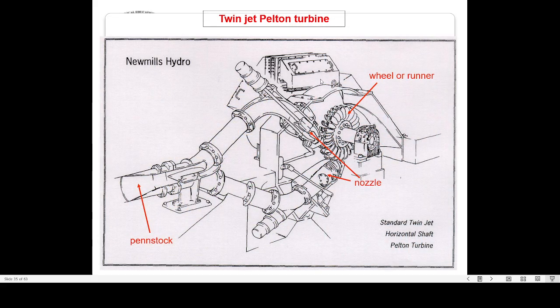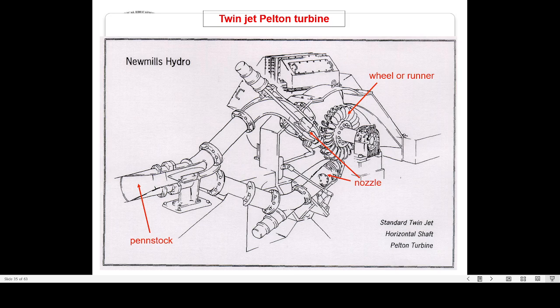This is another arrangement for the Pelton wheel, which is identified as the twin jet Pelton turbine. In the earlier slide, we have seen that there was a single jet of water coming from the nozzle. So it may be possible that you can have multiple nozzles, multiple jets, right? So here we can see that this is one of the jets. Okay, this is your penstock, and you are dividing this penstock into 2 different sub pipes. This is the jet nozzle for the first arrangement, this is the jet nozzle for the second arrangement, isn't it? So this is the arrangement for the double jet or twin jet Pelton wheel.